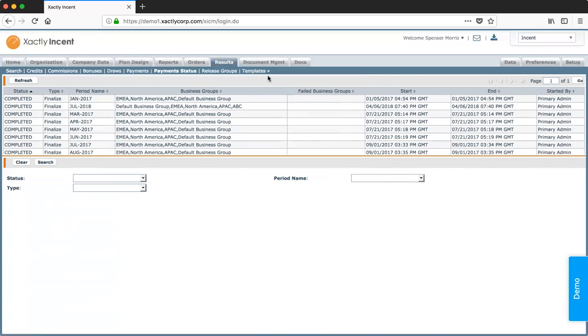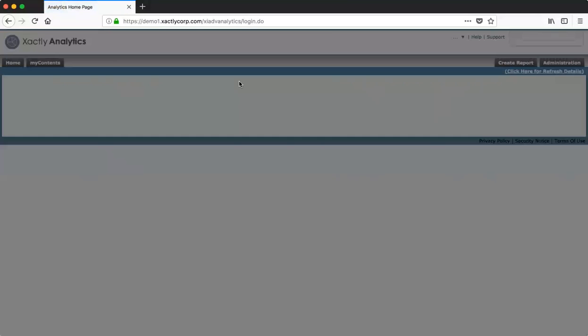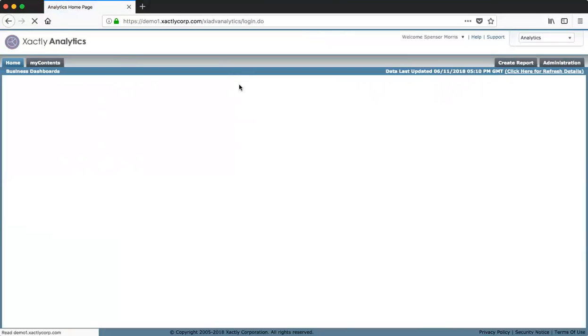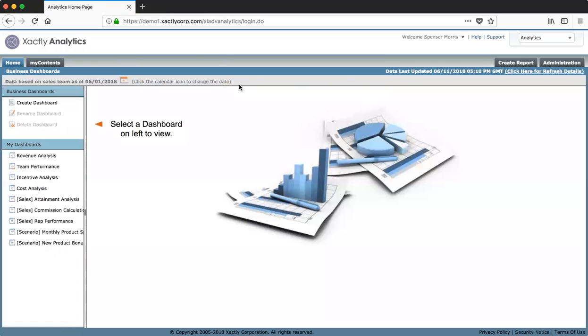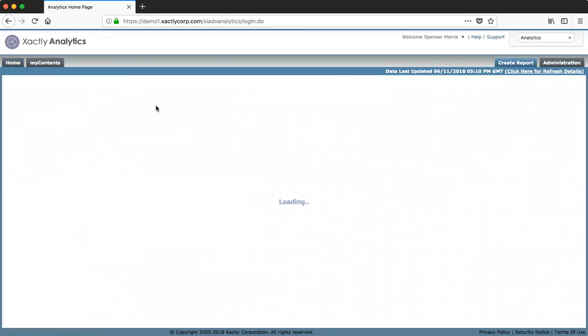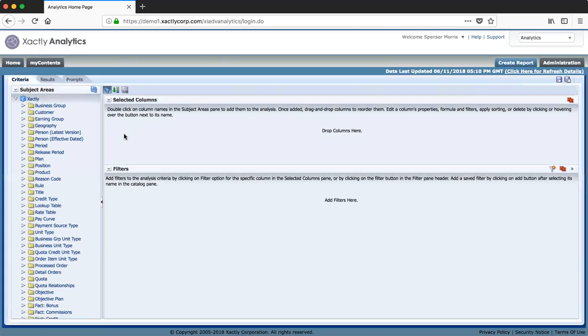The last piece of the platform that I want to show you guys is the analytics and reporting, which we just leave the admin side, goes ahead and brings us in here. And I think the great thing about this is that any data you have mapped for your commissions, anything going into Incent around commissions, you can build a report out on. And it's super easy to use, very quick, and we know it's accurate because all this data is being proof checked through the Incent system.